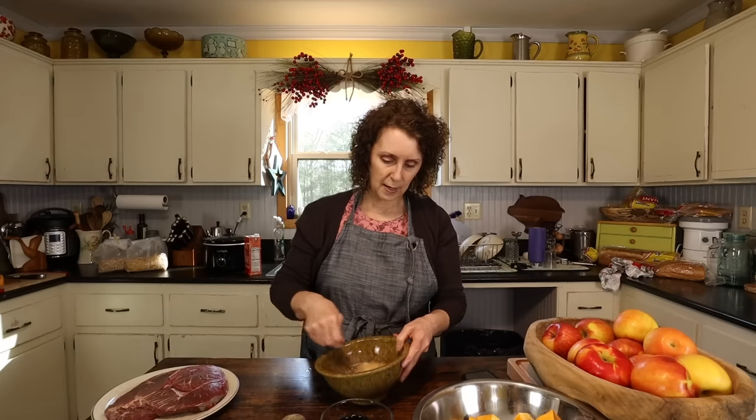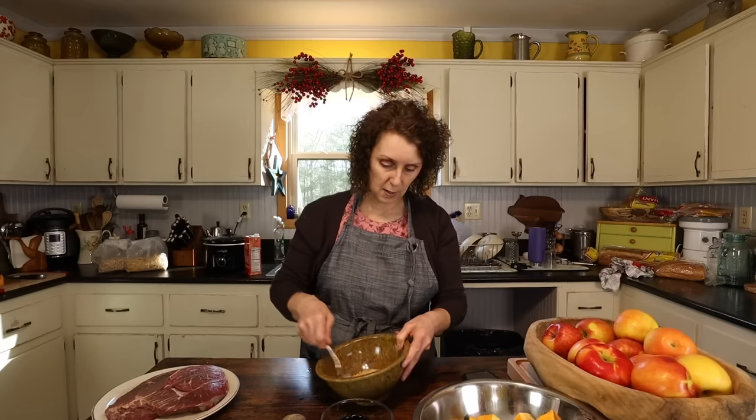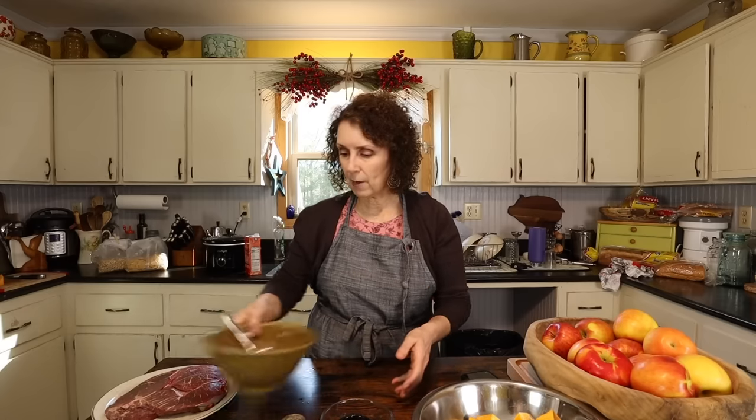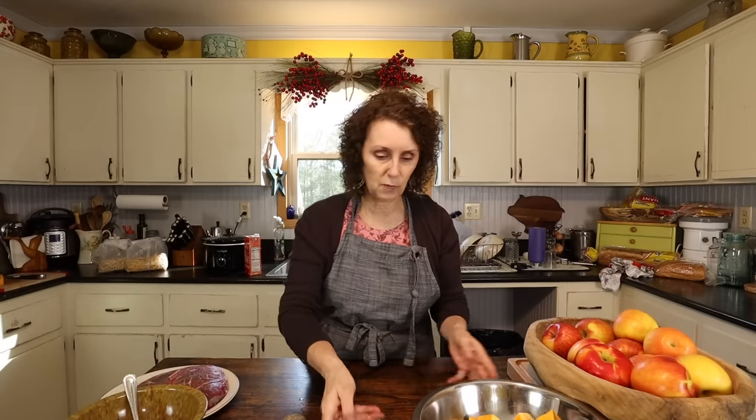And this is much better than that comes in a little jar, but you could do either. Anyway, I mix that up, or I use just regular beef stock, and I just pour a little bit around the roast, probably 1/4 cup, something like that. Pour it over top of it, and that's how I replace that part. But now that I've got this mixed up, that's how easy it is. Of course, if you use an envelope, you just open it. I'll have that ready to put on my roast I've got here.